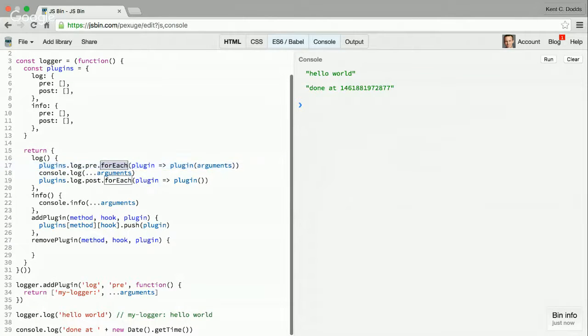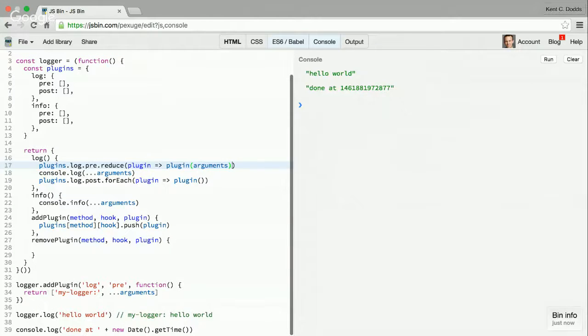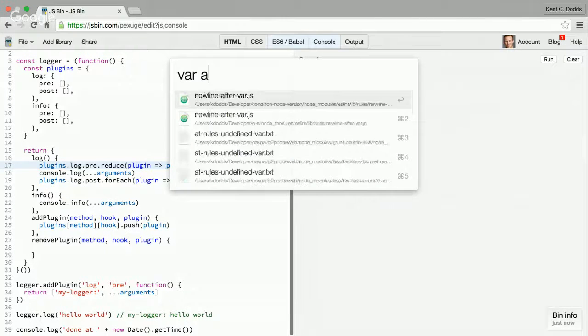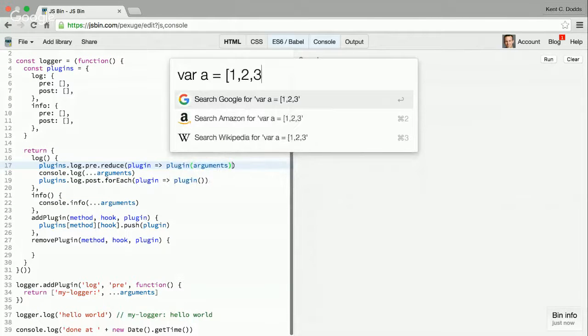So then, instead of forEach, we'll say map, or actually reduce. Are you familiar at all with reduce? Some. Okay. So basically, you have a equals 1, 2, 3.